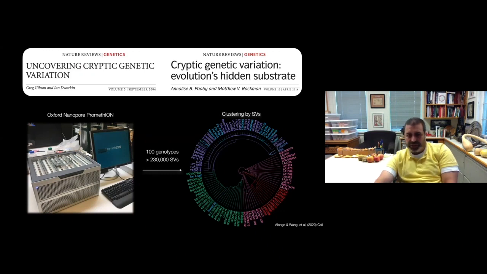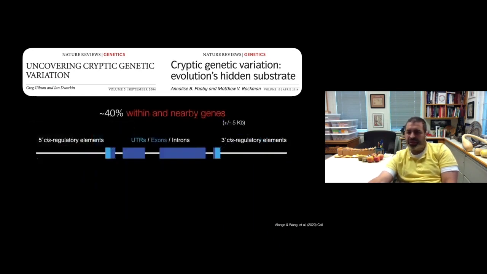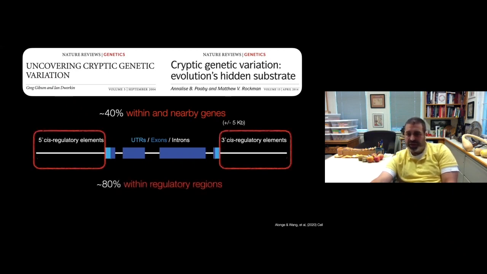And so these cryptic alleles are clearly going to be important in natural variation. We know that they are. We found many, many thousands of them. And we know, looking at particular structural variants in these 100 genomes, that 40% of them reside within the nearby genes. And among those 40%, 80% are within proximal regions of genes, the 5' and 3' cis-regulatory regions. And of those, 10 to 20% are associated with expression changes. And so this is this huge reservoir of natural structural variants. Deletions make up a large majority of these, as do inversions.